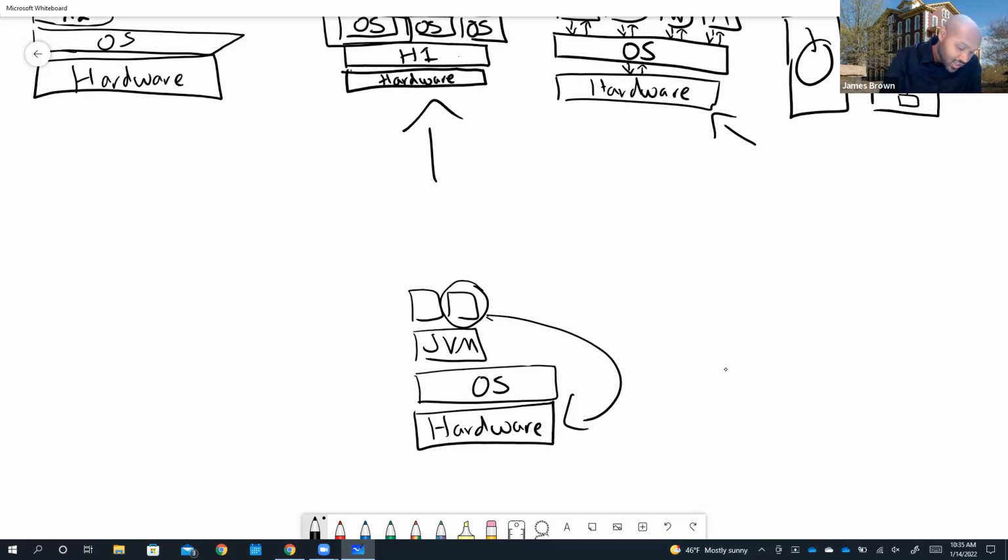It also isolates our programs from one another. So these programs cannot access each other, right? This cannot happen unless they do some sort of communication. But they can't access the memory of another program, right? Previously in C++, you could access any piece of memory you wanted, basically. The JVM isolates those programs. You cannot access another program's memory, which is what makes Android so secure. Most Android programs are written in Java, and each program is isolated in its own little sandbox.